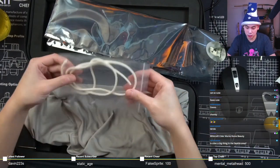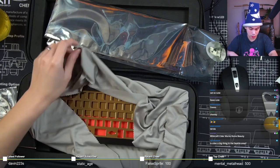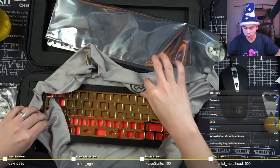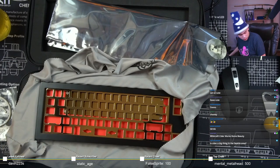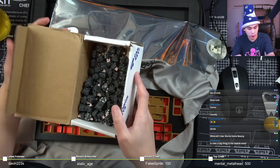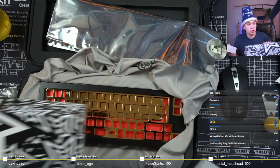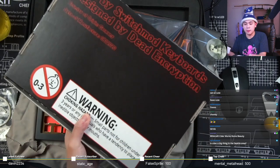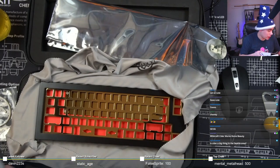These are the gaskets that go in it. And there it is. Black top, red bottom. As a result, he'll be putting on filmed Alpacas, and topping it off with GMK Metaverse. Check it out. So yeah, red on black theme going on.